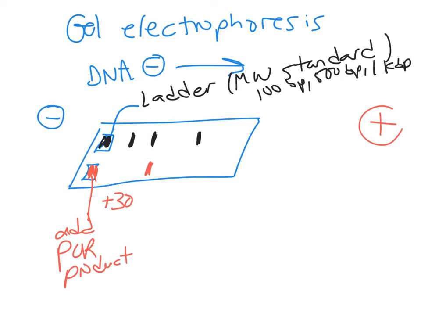Okay, so this is one other principle you have to know about PCR. We've talked about the components of a PCR reaction, all the things you have to add together: template, primers, polymerase, and some other things as well, which aren't as important. We've talked about DNA is negatively charged, so it moves towards the positive terminal. And the last thing you have to know is which piece of DNA moves farther, faster. Is it the small one or the big one?